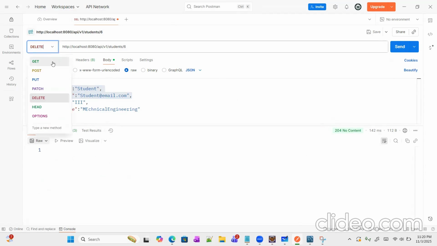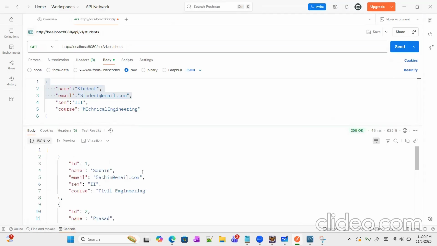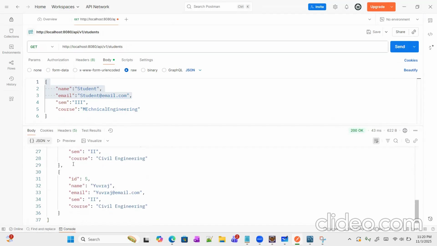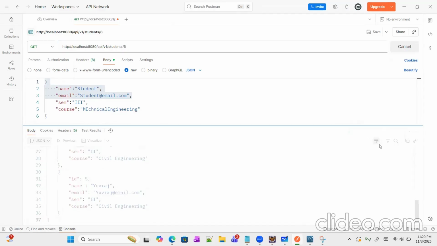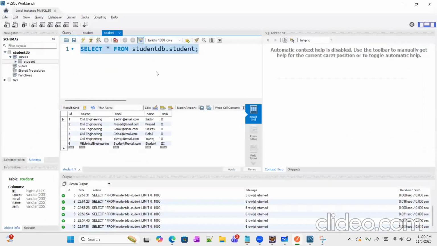And here itself, we can see the result. Go to the get and I'll get the complete students over here and click send. So there you go, the ID number 6 got deleted. Now /6, I would like to get the information. If it is not there, it should give me an error over here. So there you go, 404 not found. That means the delete properly happened and the data is not available anymore.